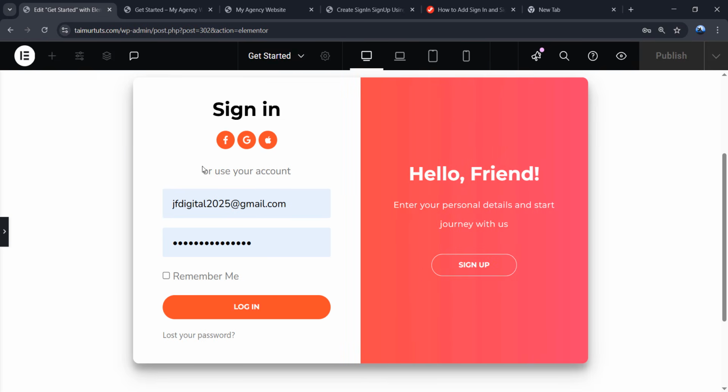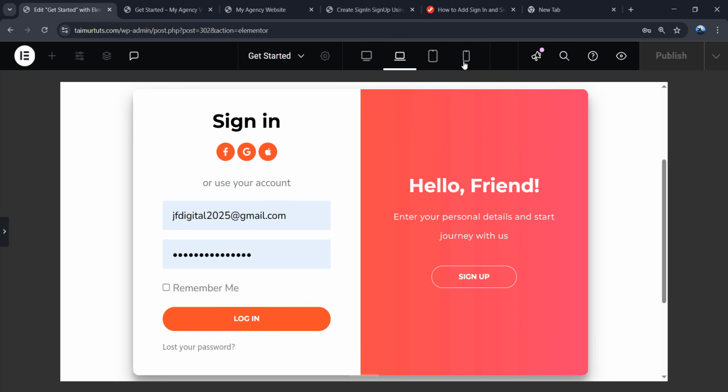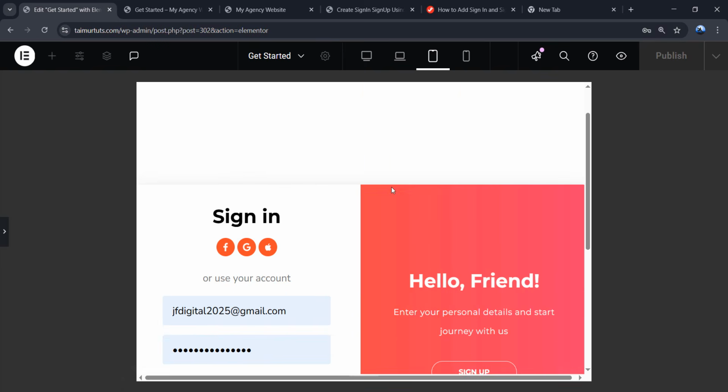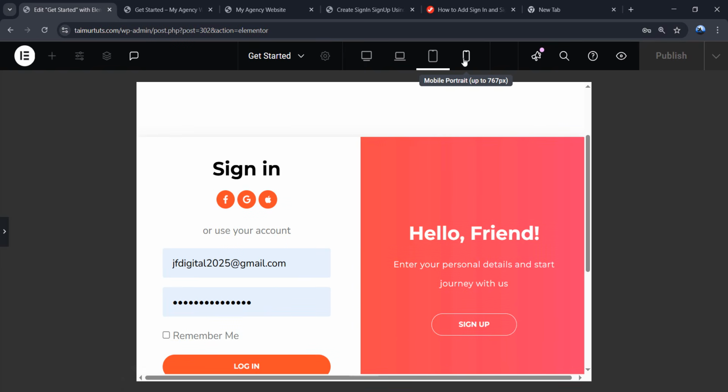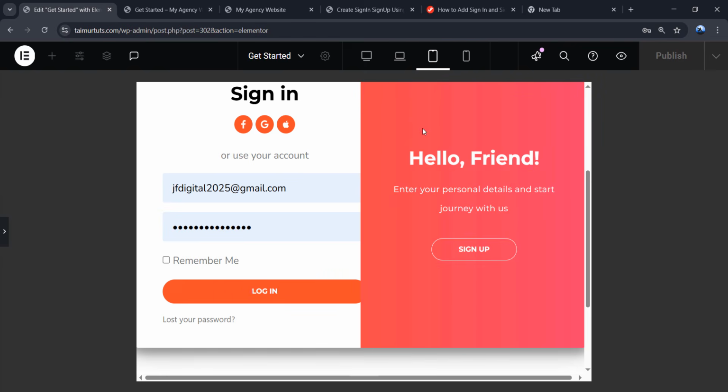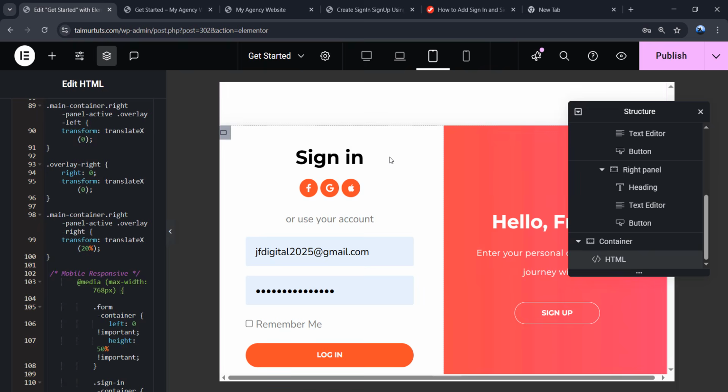Now in the design, one thing we have left is making it fully responsive. So this is the desktop mode. Desktop mode is perfect. Laptop mode is perfect, but if we click on the tablet mode, this is a bit messed up, as you can see, and it's even messed up in the mobile mode. We cannot even see it properly. So let's fix it on the tablet mode first. Open it. So in the tablet mode, the main problem is there is no gap on the left and right.